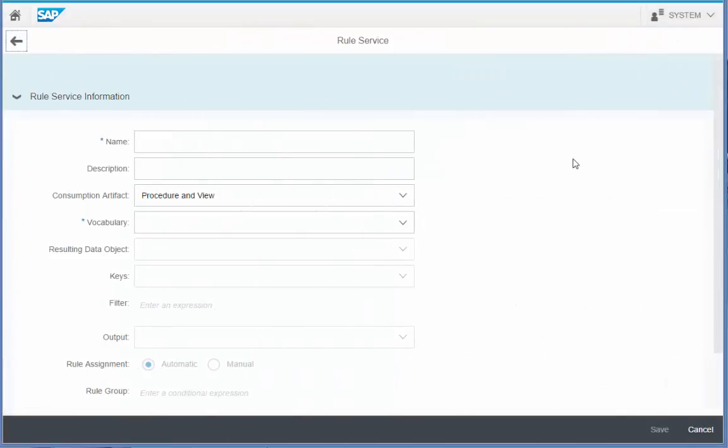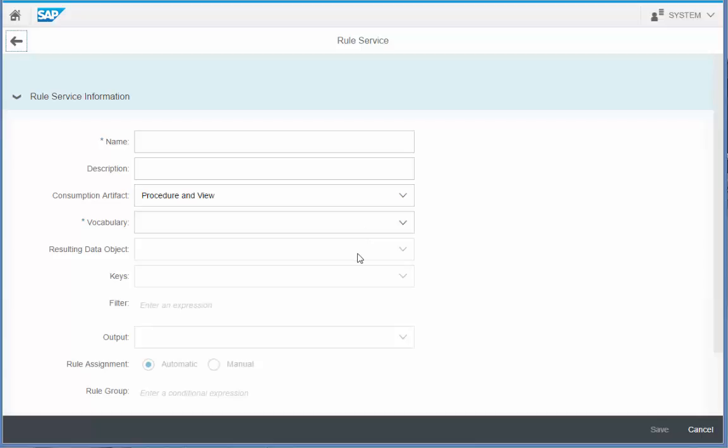I will now create a rule service in the SAP HRF web interface and examine the basic components that can be provided. These are a service name and description, a consumption method, a vocabulary, an execution context.